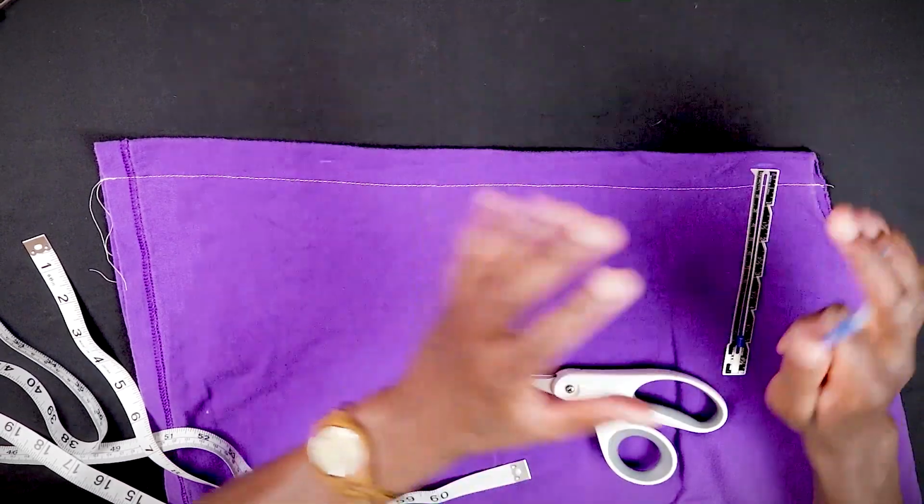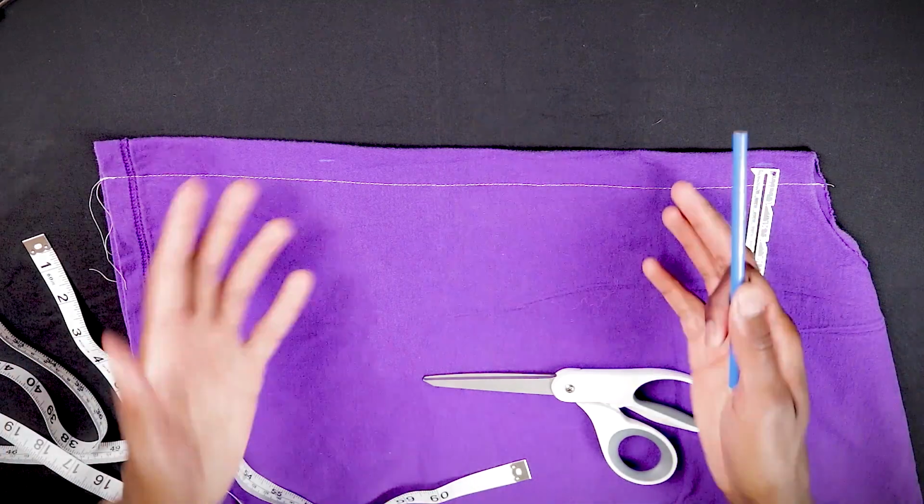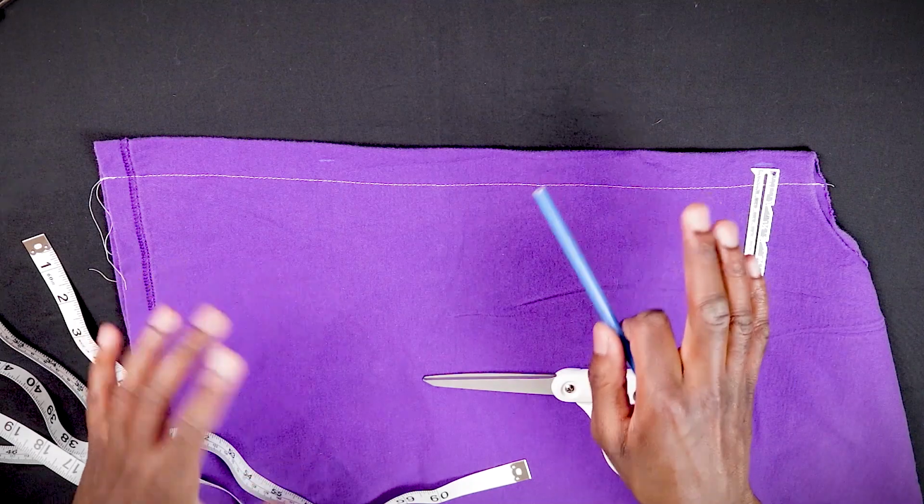If you don't have a fabric marker, that's okay. You can work around it. You can throw some pins in there. And now we can actually properly cut it.